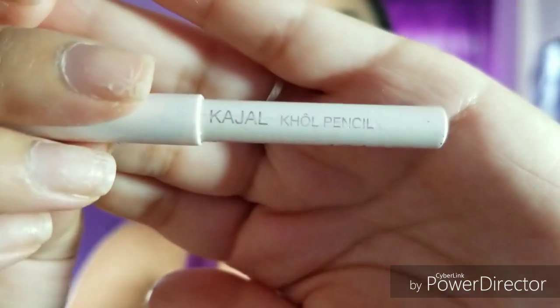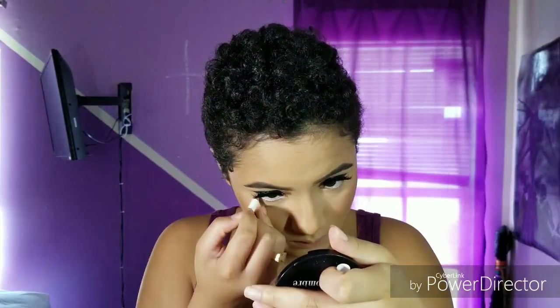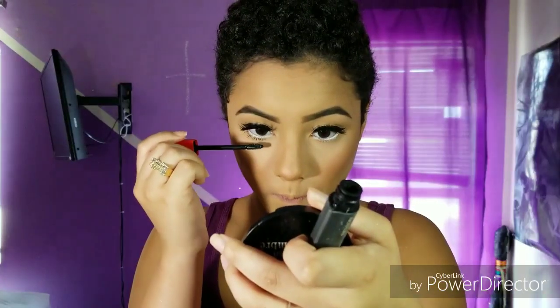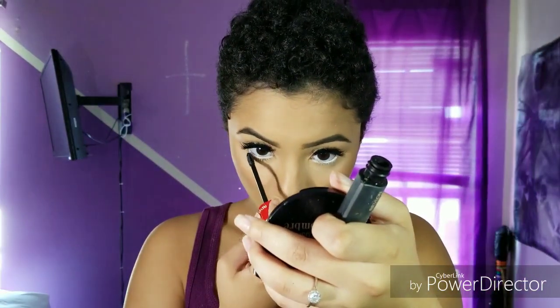Then I'm going in with these Luxury Mingled Dollar Lash Club lashes — I'm also going to put the link for that on how I apply my lashes. This is just some white eyeliner that I like to use to make my eyeballs appear to be bigger. Then I'm going in with the Revlon Ultimate All-in-One Mascara, which has a smaller brush, and I use that for my lower lashes.